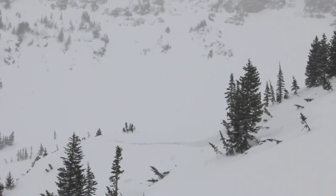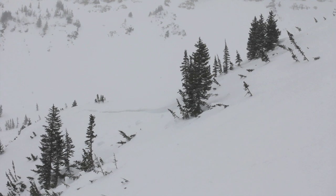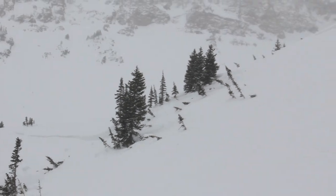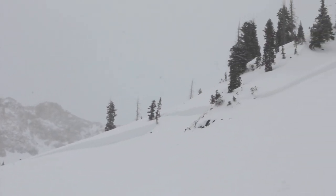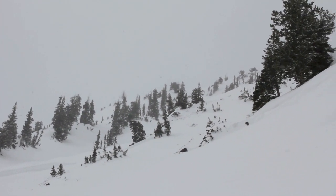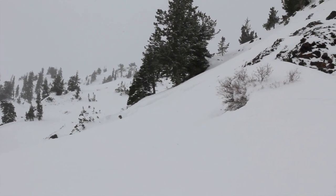The avalanche is northeast facing. It started out at about 9,400 feet and the fracture line is about 500 feet wide. It broke up through there along the ridge — all kind of wind drifted from the strong south winds — and broke up into there where it's about 42 to 50 degrees. This is the flank wall that comes down where I'm standing.